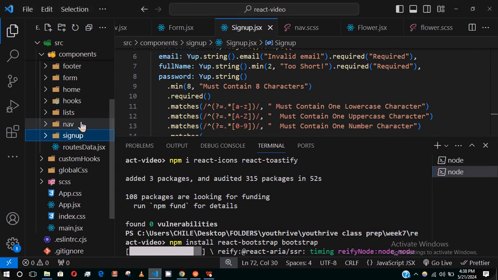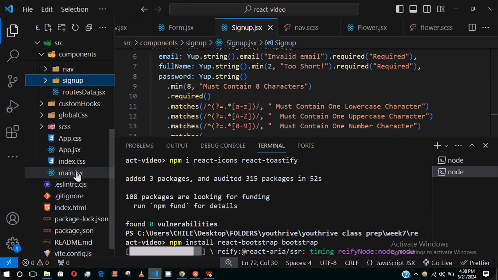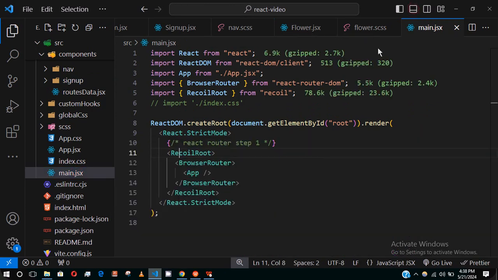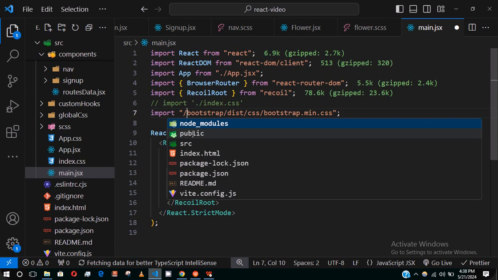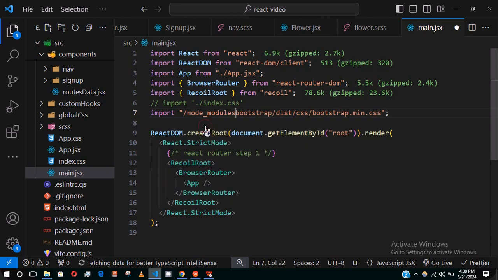So let's do that. Go to our main.js, then we'll close this terminal and we add that here. So this is not going to work, this bootstrap/dist/css/bootstrap.min.css. So we just need to add a dot and forward slash here, I think, then node_modules. So let's do it again so that you see how it works.